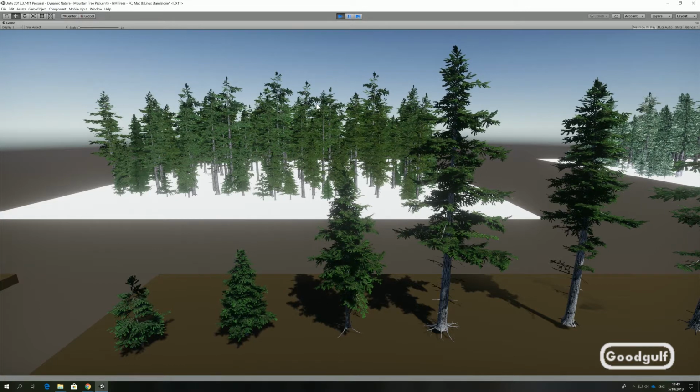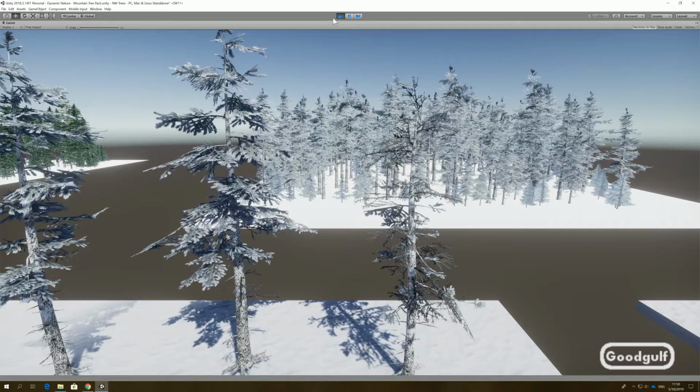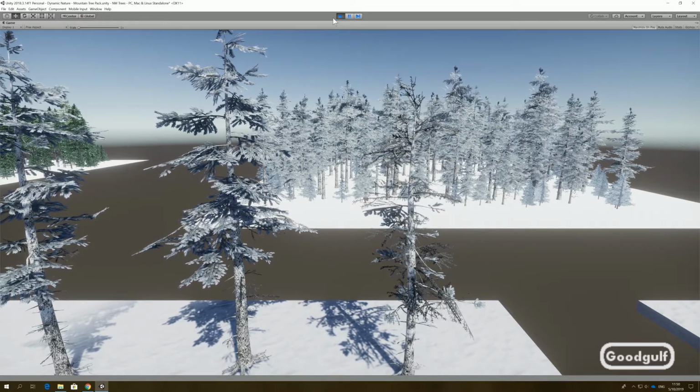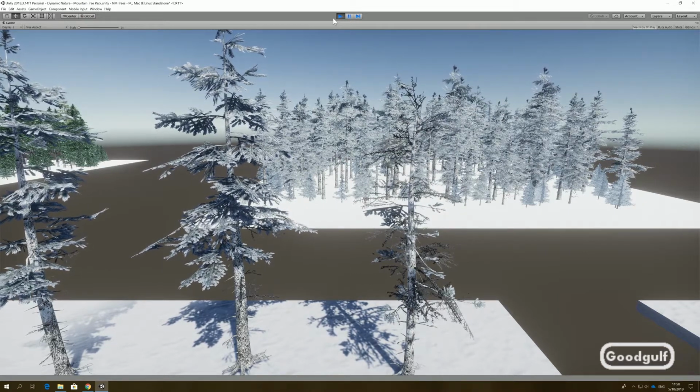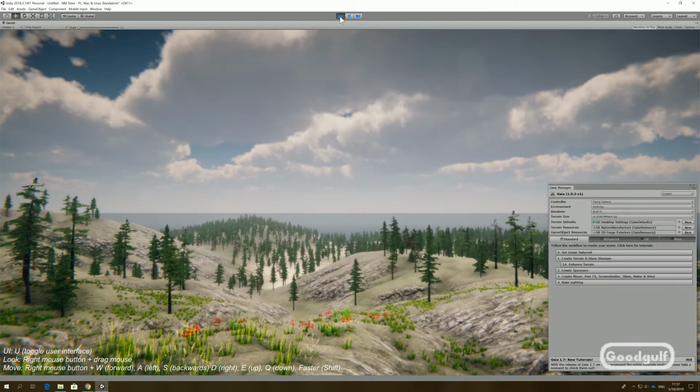Yes, this asset only contains firs, but it contains a lot of them. If you want more variety, you can buy another asset pack and still be cheaper off than with the other assets. Editing the trees, like in the other assets, is not included though.